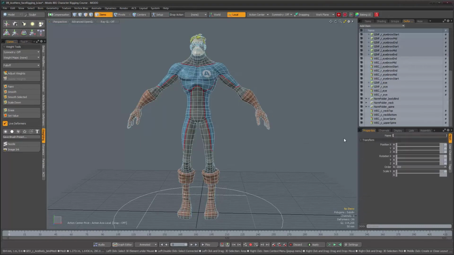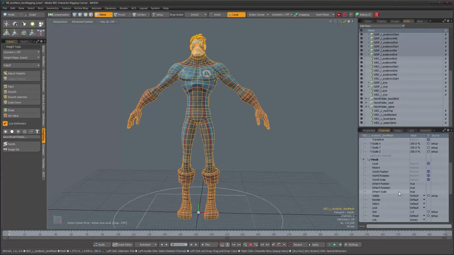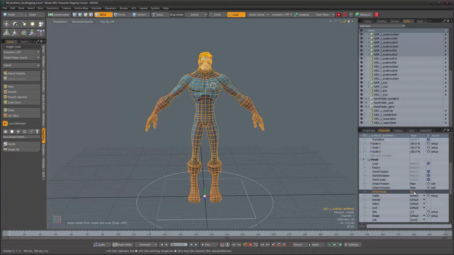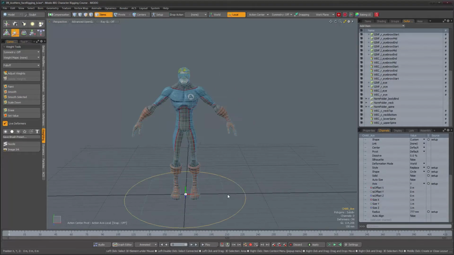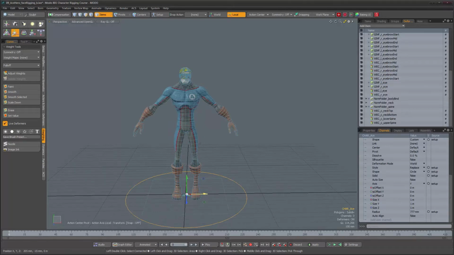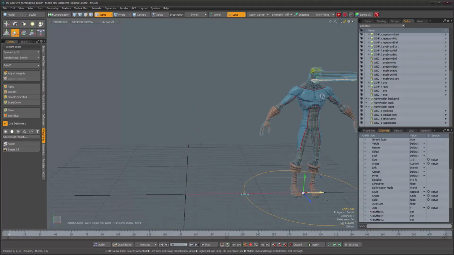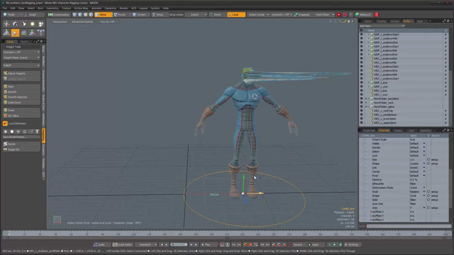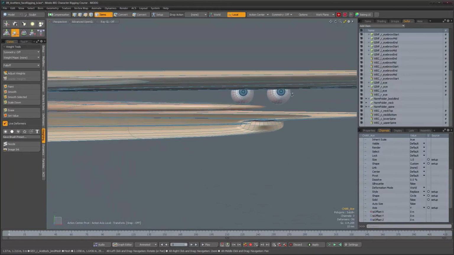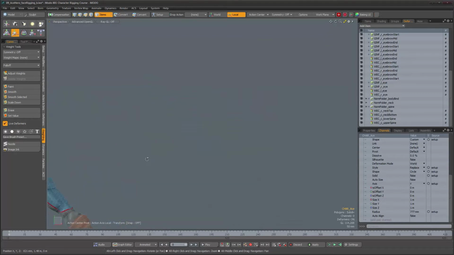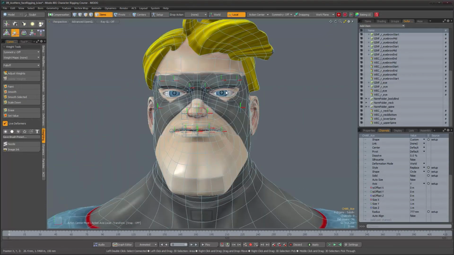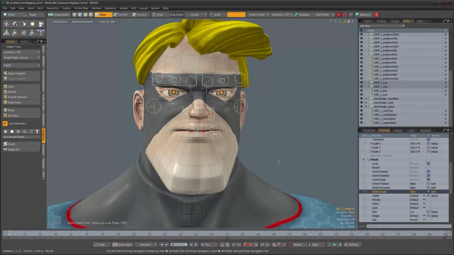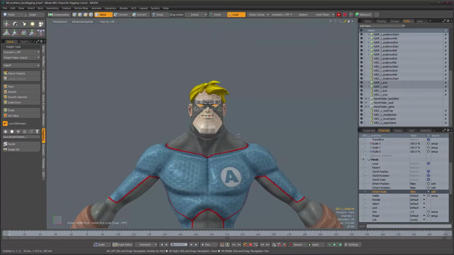So what we have to do is go to the channel list and turn off the inheritances for all the transforms on this mesh. As you can see, once I do that, if I move my character, the mesh now is only transformed by the joints that are influencing it. We still have a problem with the face, and the eyes too. So let's fix those. Let's take the eyes and we'll do the same. Okay, now what about the character's face?